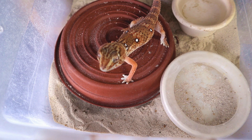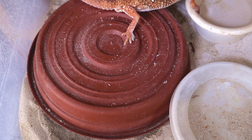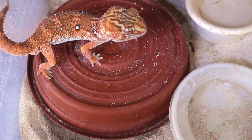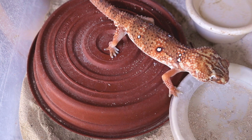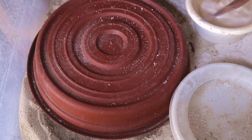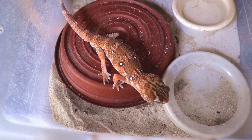Oh my gosh, she's right there — actually, this is the boy. This is Chondrodactylus angulifer, and he is looking for food right now. Take a look at those colors — unbelievable. This animal has me so excited; I cannot wait to work with the male and the female this summer. If you know Chondrodactylus, you know they're a really cool looking animal — basically a brown beige animal with some striping and barring. But the reds on this animal are indescribable, and it's jumping around here looking for more food. These animals are not picky eaters whatsoever.